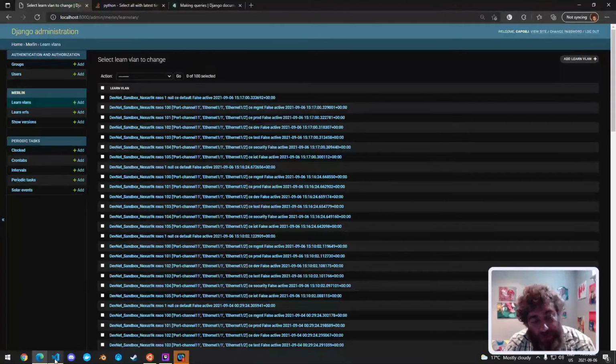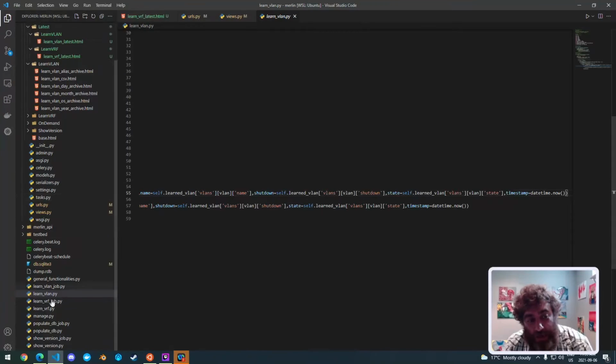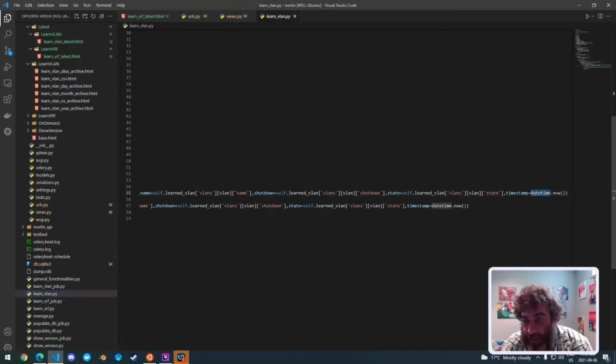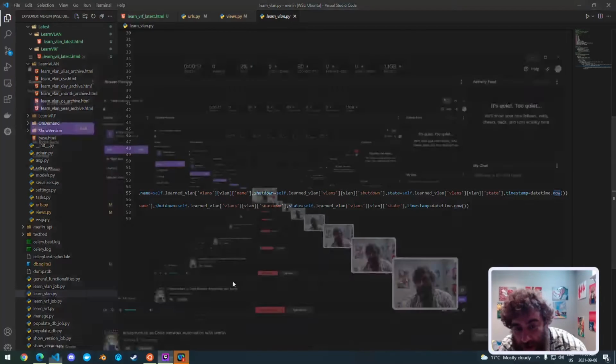So what I'm going to have to do is blow away all these records. I don't have to change anything in my models. Everything's fine. What I need to change is here in my Merlin code, right here where I'm saying datetime now. I'm going to have to adjust this to be a datetime without the milliseconds, so just down to the second. All right, so I'm going to make those adjustments, blow away the database, and start again and see how I can make this latest actually be working beyond a single VLAN. All right, thanks very much.